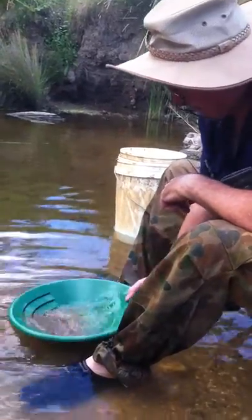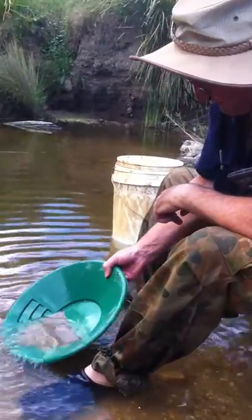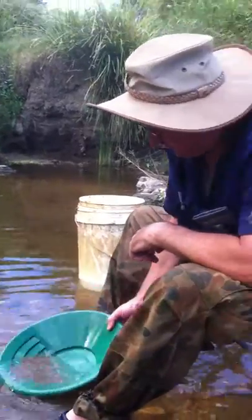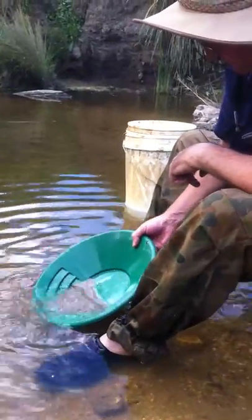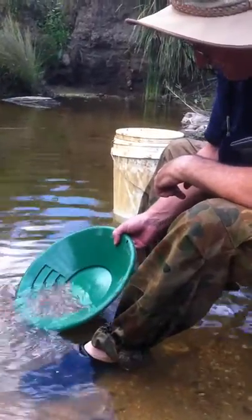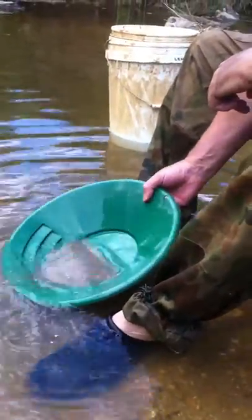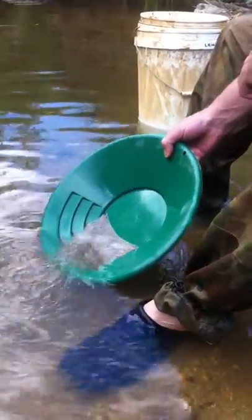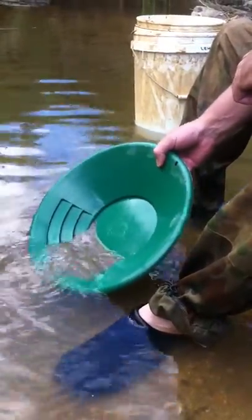Am I doing this right? Yep. Looks good to me. Well, those little rocks are slowly getting out. Yeah, mate, you bring them to the surface, they'll roll out the top. Is that good? Yeah, because they're lighter, they're less dense than your heavies underneath it. See, they're flowing off now. Keep them going. Keep going. Stop there.